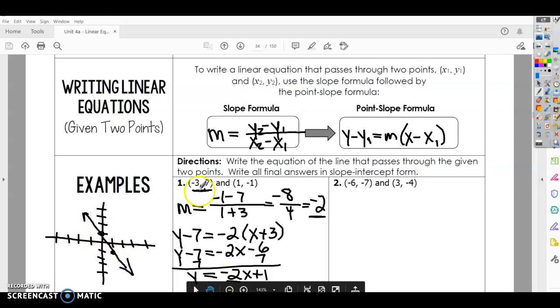Okay, so given 2 points, you could graph the 2 points. You can find the slope. You can then write it in point slope form, and you can change it to slope intercept form and graph it that way as well. All right, so all things graphing. This is lots of different ways to graph. This should be review, but you are going to be graphing in the next assignment, so I just kind of wanted to touch base and go over some stuff to make sure you knew all the different ways that you could write equations and graph.